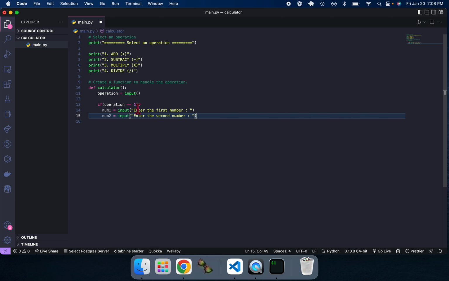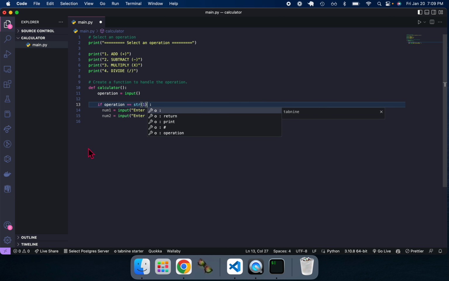Okay, but because I am, I don't need parentheses. I get sometimes confused. I think I'm using JavaScript, but it's Python. But because we're using inputs, this is not going to be actually a number. It's going to be a string, but I can just fix that by typing str and wrapping that inside like that.